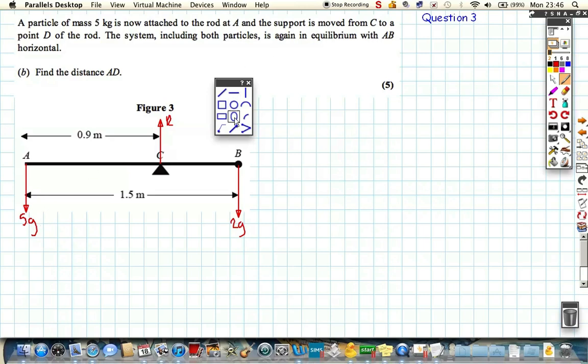And we also have in the dead centre, the 1.5, we still have the weight of 8g here. What's happened is that this point here is no longer c, this is d, because this is now moved. So if we rearrange this and call this distance x, we now don't know that this pivot is 0.9m away, it's an unknown distance away from A, and that's what we're trying to find. We know there's a reaction force there, but we don't know what it is. So we're just going to use this diagram here, and this unknown distance, and hopefully we'll find out whether it's to the left of the centre of mass, the 8g, or whether it's going to be to the right somewhere.